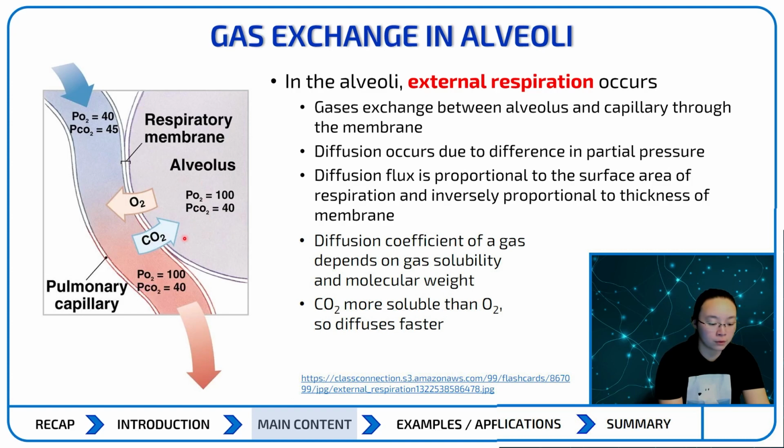Then you have your carbon dioxide. There's less carbon dioxide in the exterior air and more in the deoxygenated blood. Therefore, your carbon dioxide is going to go out. And then, of course, after your carbon dioxide goes out and your oxygen comes in, both of those partial pressures should be equalized.